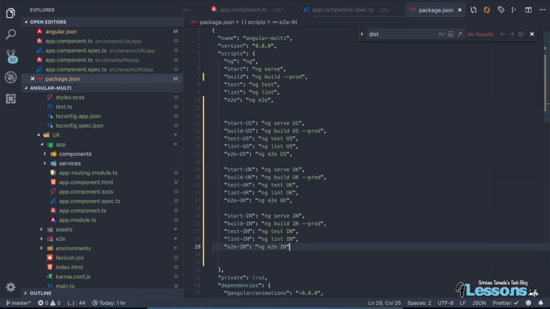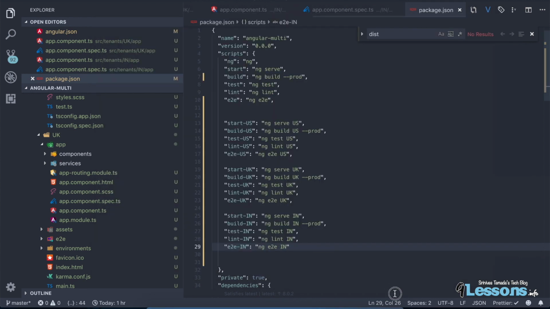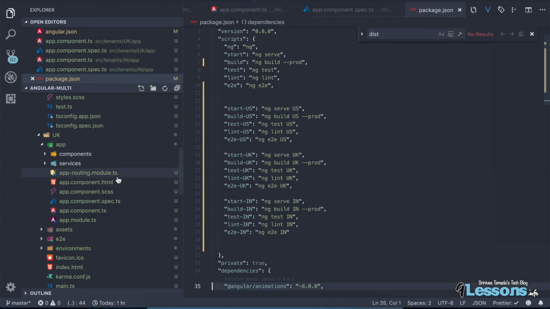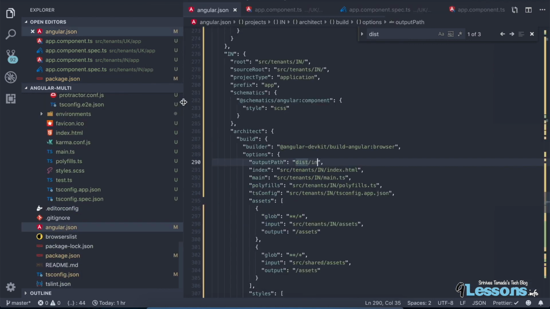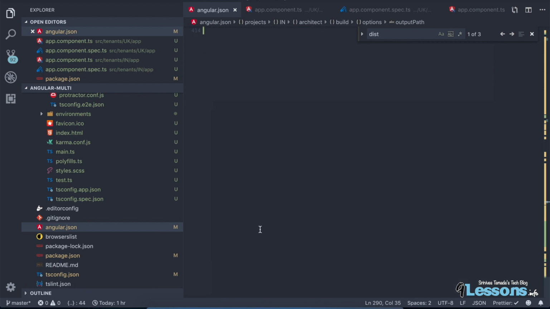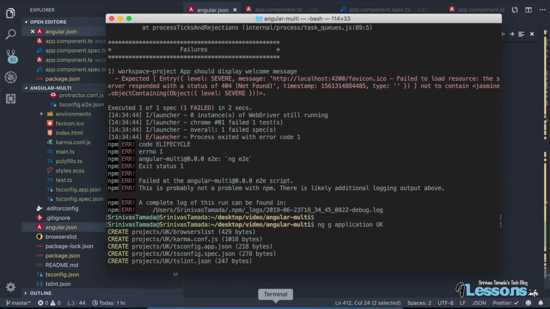Now the commands are ready, and let's try to run the UK project and see whether UK is really working or not. The default ones you can change wherever you want, like the angular.json is specifically working on the particular project. You change this to UK or US or India so that you don't need to give it.